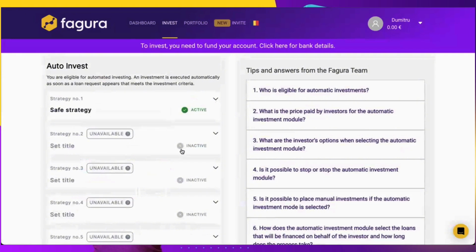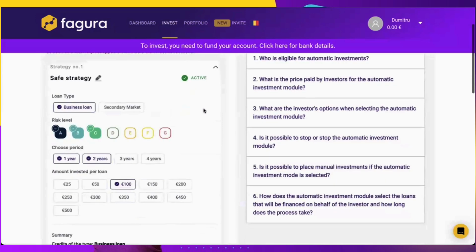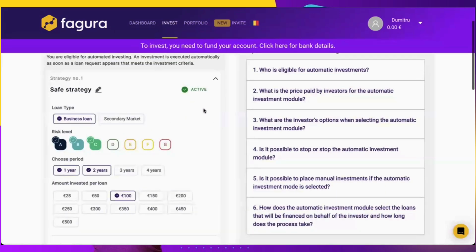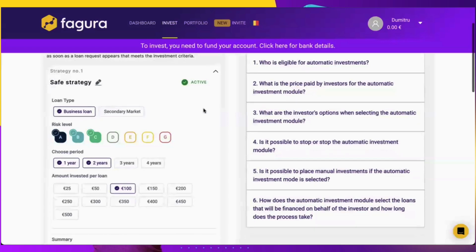For instance, you can set two strategies if you're an investor who is investing more than 5,000 euros. Now we're analyzing and we're considering opening two types of strategies for any investors. But for sure, at this point, anyone can have at least one strategy according to his risk appetite. Either it's safer, either it's riskier, and you can make the whole process automated.